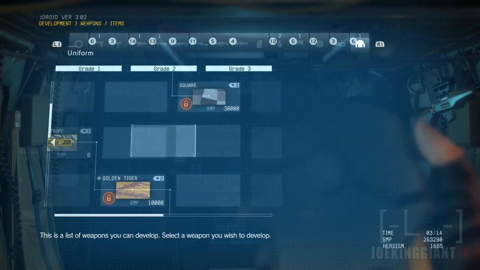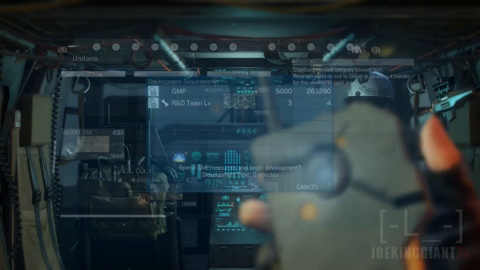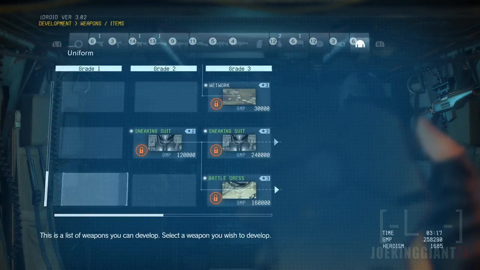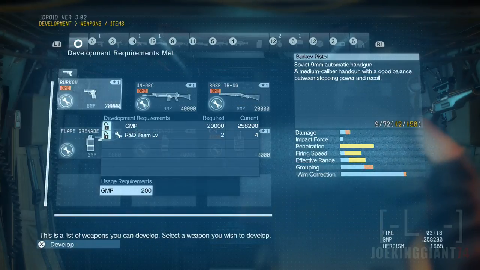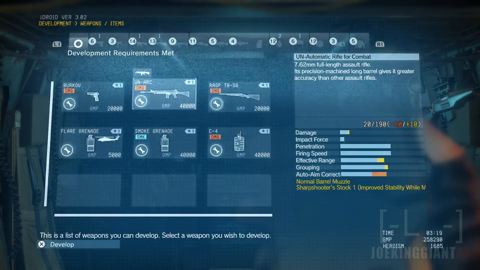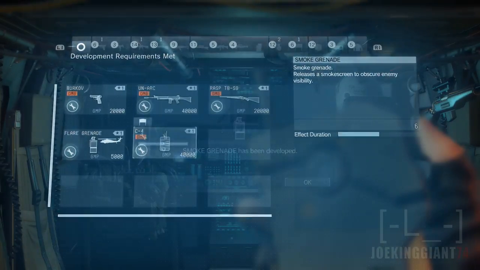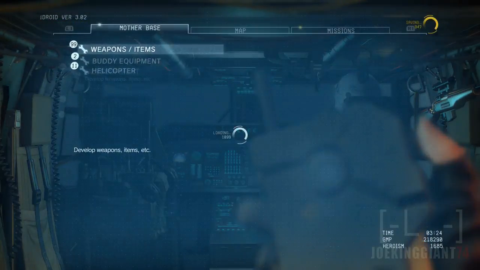Splitter. That unlocks like more stuff. Ooh, sneaking suit. Exactly what we need. We don't have resources for that. I would love a smoke grenade if we need to. Actually, I do need it, because once I get caught, they're going to be all over my place. So that's good enough.